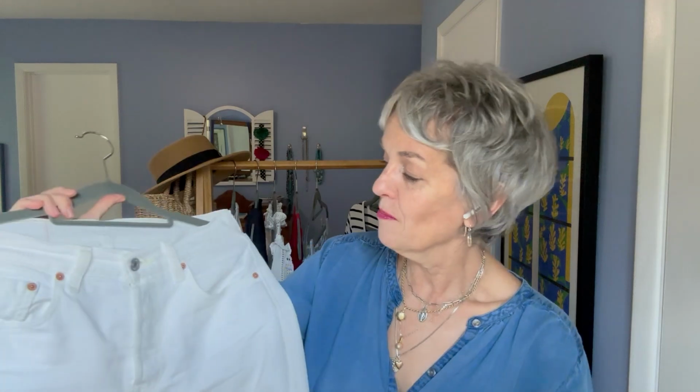Omni-domni, you have been given permission to wear white jeans all year long. As long as they work for you, run with it. For me, because my coloring is light, white jeans work all year long. It's a really good option for me. Keeps my outfit from being too dragged down and heavy, especially in the winter. And I will pair these with little booties in the winter and then with a pair of sandals in the summer. So these are a 12-month-a-year item in my wardrobe.